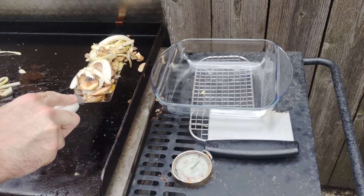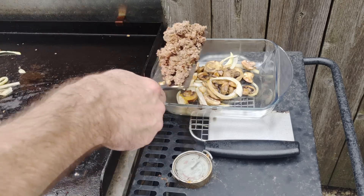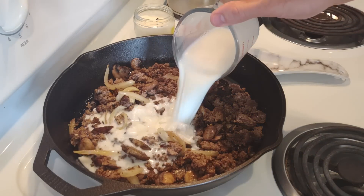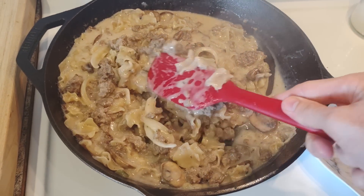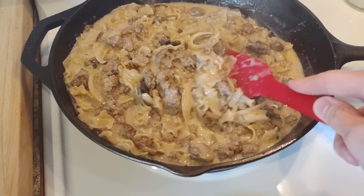For the hamburger helper, I made it the next night so I didn't freeze it. I used about one pound of the beef with the mushrooms and some onions, then the next day threw it in my cast iron with the hamburger helper mix, milk, water, and the seasoning packet. If you're too good for hamburger helper, you're at the wrong YouTube channel. I'm a real person with a real job, a one-year-old, and a wife — sometimes you just want to come home and throw on some hamburger helper and watch Netflix. We like the stroganoff one — nice to pull it out and make it in about 15 minutes.